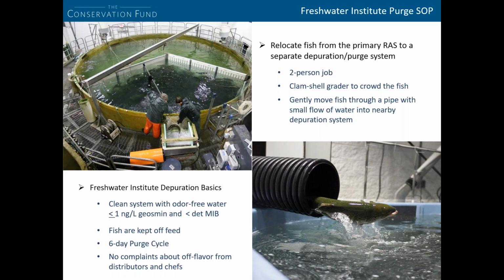Generally, we operate with a 6-day purge cycle to remediate off-flavor, and we've never had any complaints from the folks that we have distributed our salmon to, and from the various chefs that have tried our salmon.